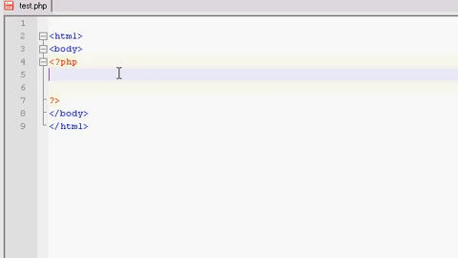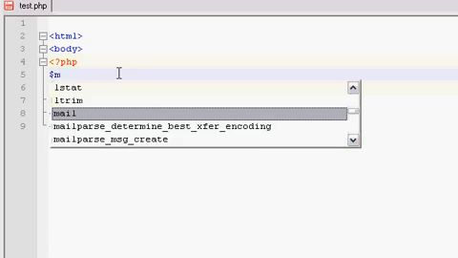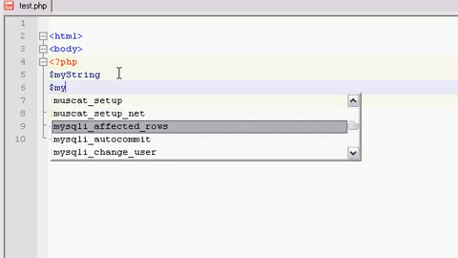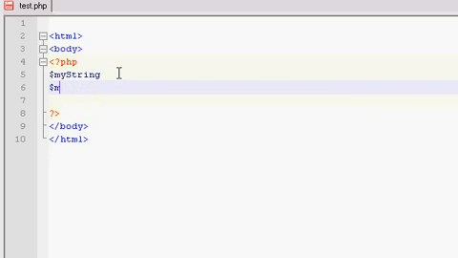To make a variable in PHP, you want to start with a $ sign. Every variable is always going to start with a $ sign. There are a few exceptions to that, which we'll get into later on, but for now, anytime you want to use a variable, you need to use the $ sign there. You can give a variable any name you like, so we'll name this myString. Variable names are case sensitive, so myString will be totally different than mystring with a small s, so keep that in mind.